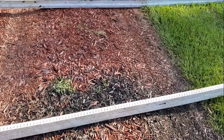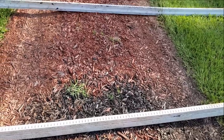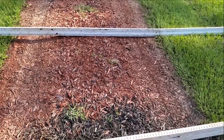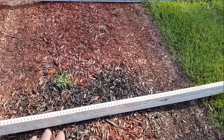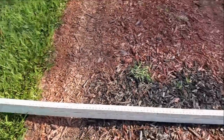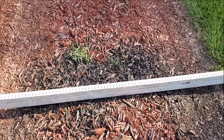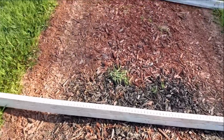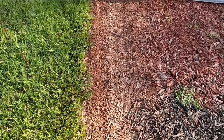Remember, the channel drain needs to be set down into concrete. Here we've got just a dirt drive with mulch across it, and there's a low spot where water pools up. It's really tempting to just set this down in the ground and let it discharge since it runs downhill off to both sides. But it will not hold. Do not do that — do not lay it along the side either. You'll have the same problem. It'll just float up.